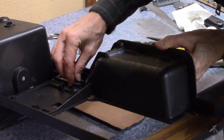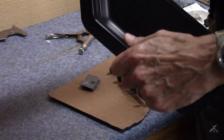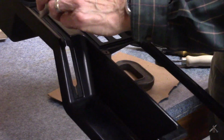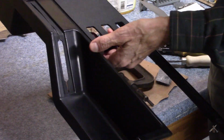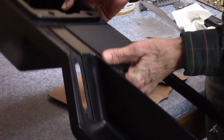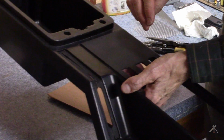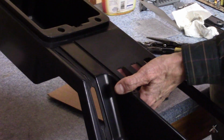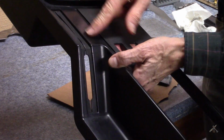All right, cool. The clamp held it in place. And incidentally, I was using some of my spare carpet up against the plastic so that the clamp didn't do damage. And this part I've been cleaning up with a little bit of very, very fine steel wool grade Scotch-Brite pads, just to clean a little bit of the junk off.